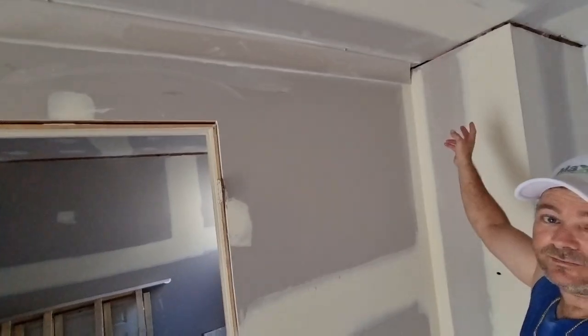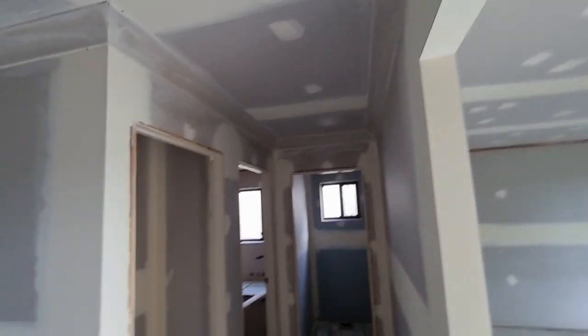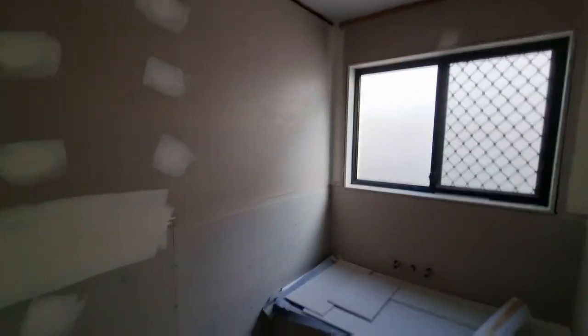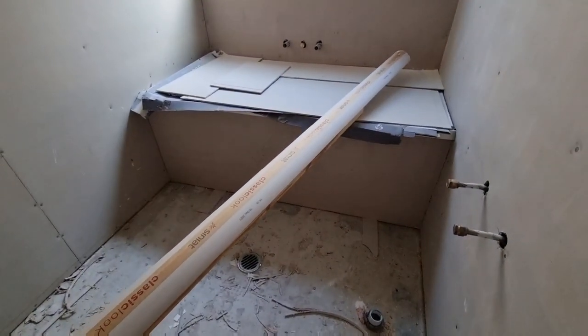We've stopped it there. I just left it like that. Bathtub is now in. And we've got to tape all of that and leave that sheet there because they're still going to fit the bathtub off.